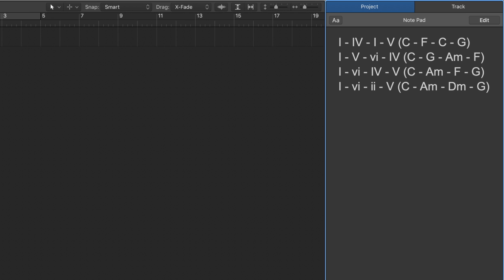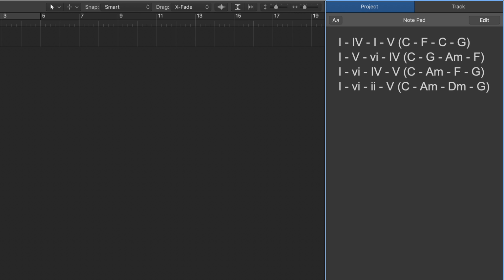So here we have 1, 6, 1, 5. When you see Roman numerals like this, it's just the way people write chord progressions. So maybe just think of a Roman numeral clock. If you're playing in C major, which we're actually going to write this song in, it's basically just the white notes. It's really easy to play along with in C major. So this will be C, F, C, and G.